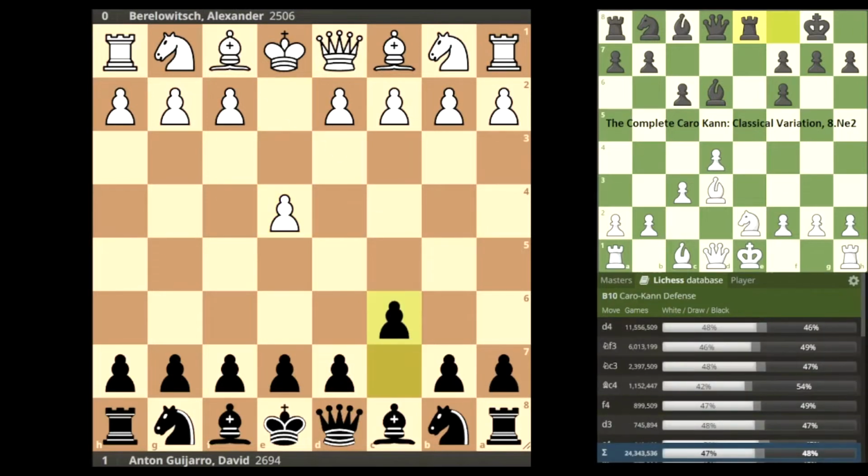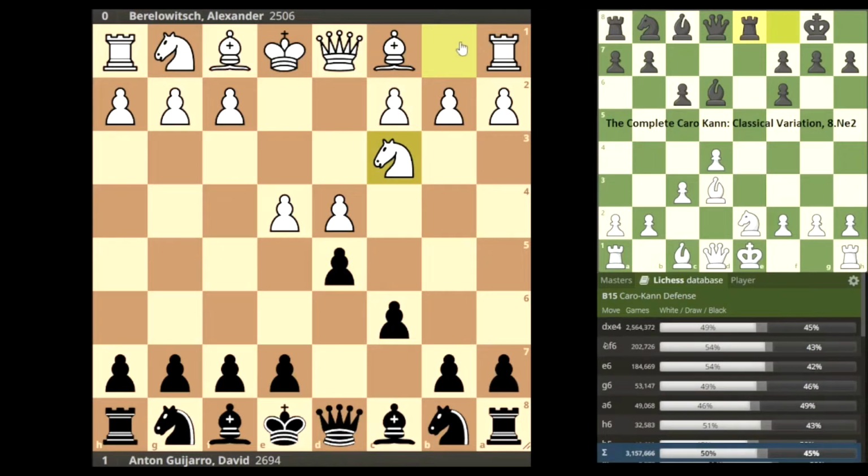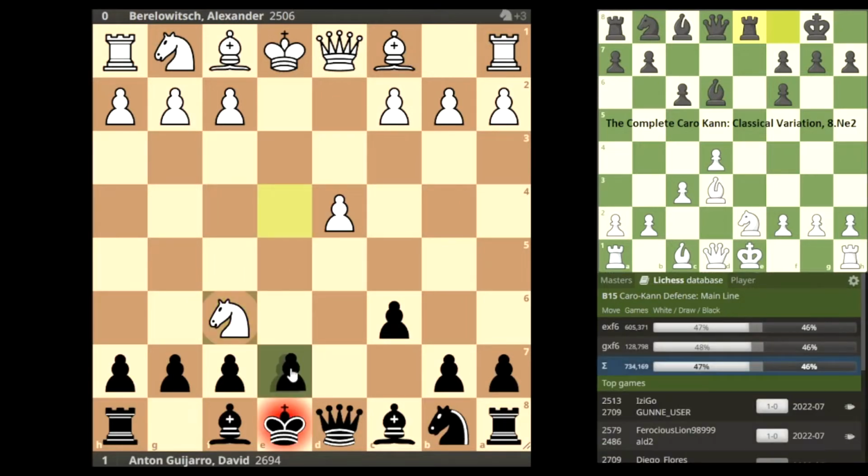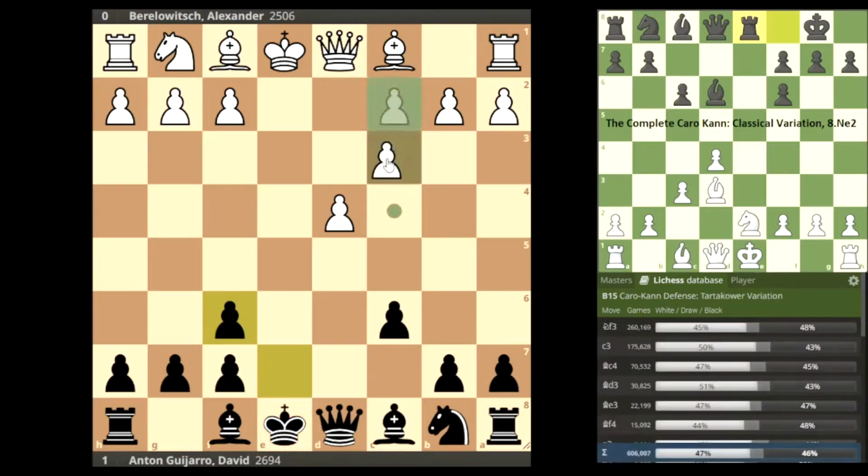E4, C6, D4, D5. This is all the classical Caro Kann, right? Knight C3 or Knight D2. Black takes on E4, plays Knight F6, and this enters the Korchnoi variation, which we covered in the last video. And now we're going to be looking at more specific lines, specifically the best main line for white. White should take on F6. It's the only way to play for an advantage, and now play the move C3.